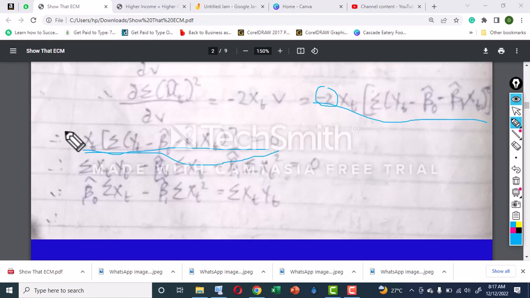So after having this left, the same thing, you expand, you multiply with xt, you still multiply with summation. So the first one gives us this times this, summation xt yt. That's how we get this. The second one, you still do the same thing. This xt now times beta 0 gives minus beta 0 times summation xt, and minus beta 1 summation xt squared, because we now have 2xt. So that's how we get this. Then everything is equal to 0.